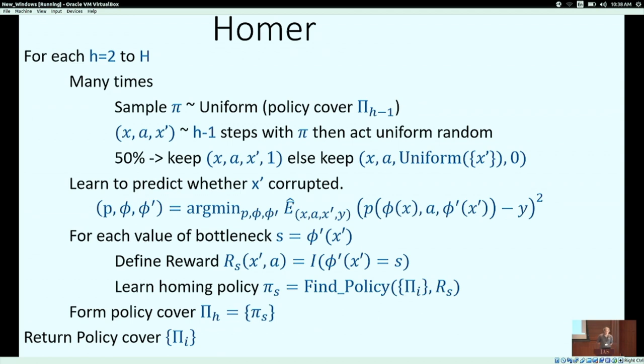It could easily be the case that the algorithm succeeds even if the assumptions are not met. In fact, they're not formally met in the problem we're solving because the kind of noise we were inducing involved some Gaussians which have support everywhere, and so there's at least a small chance that two different latent states would create the same observation. But if it's the case that these assumptions are met, then a failure of the algorithm is a failure of your optimization. And that's a very different place from where most reinforcement learning algorithms are, because often they fail because they simply do not have the information necessary to succeed.